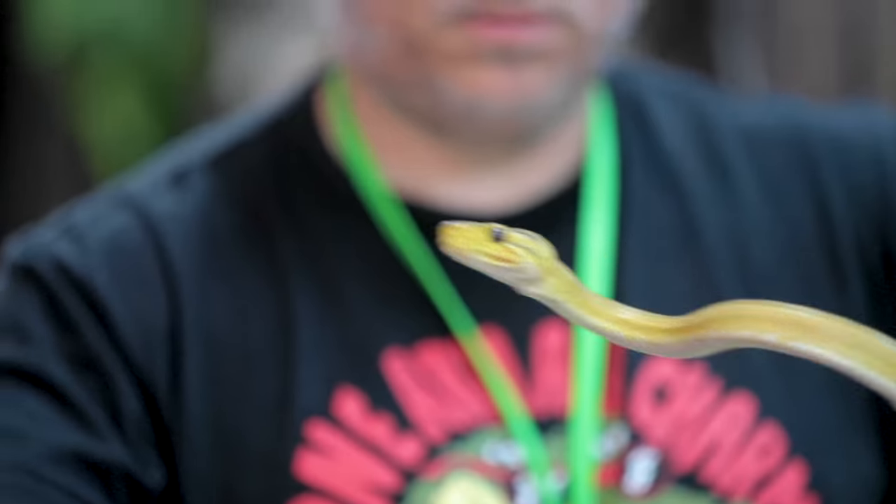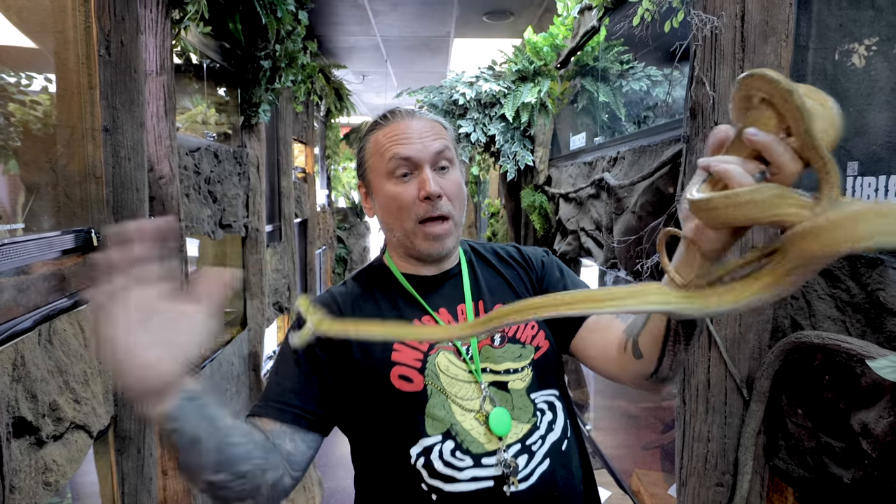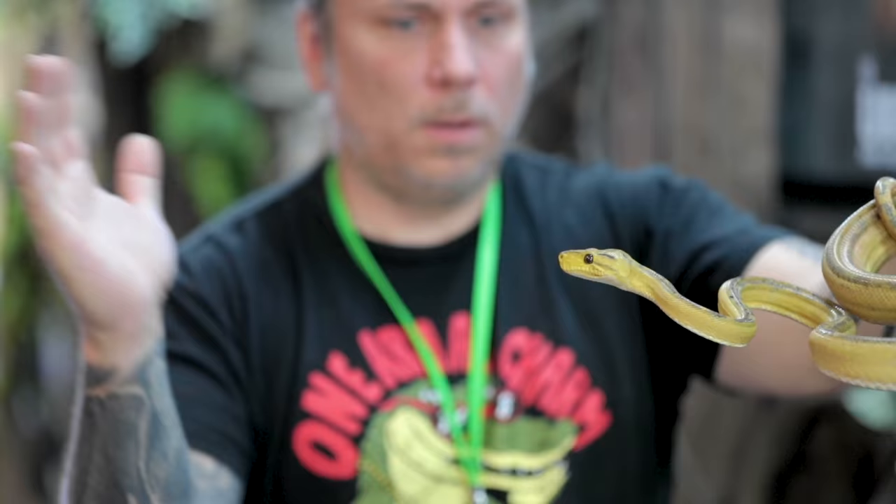Lucky the Amazon tree boa is such an amazing animal — I love this thing. Of course it's a tiger Amazon, which is actually a color and pattern mutation, and he is definitely a feisty monkey. You might be asking why I have Lucky out right now — I'm just making movement with my hand so he doesn't key on my face. The truth is, I want to talk about something relatively serious. Unless you've been living under a rock, you know what I'm about to talk about — and that of course is the Amazon fire. This is a really serious thing. You think about an animal like Lucky, whose habitat is actually there, and right now it's burning like crazy.